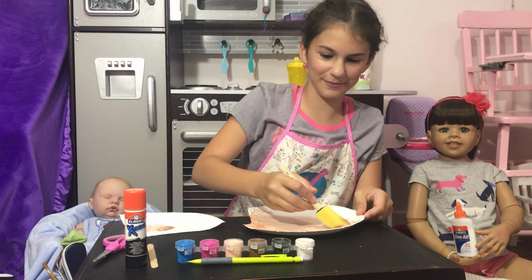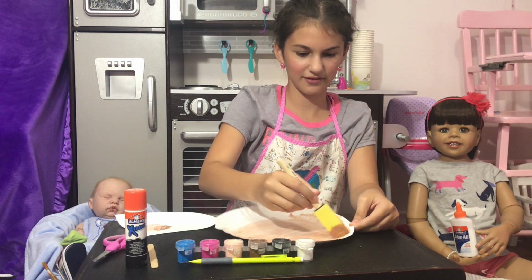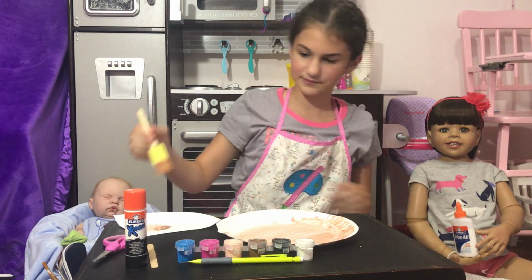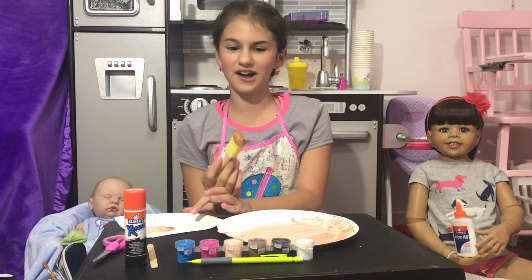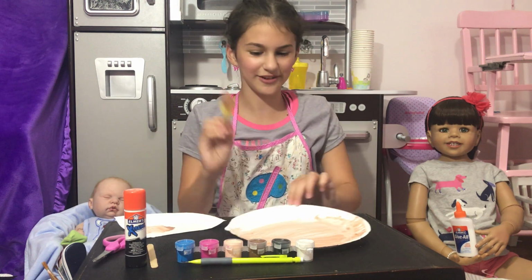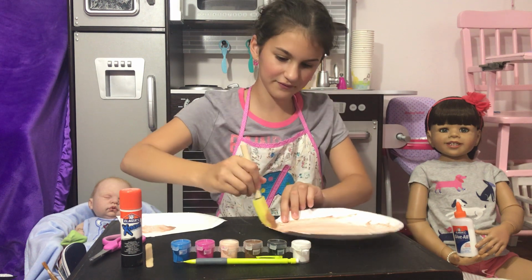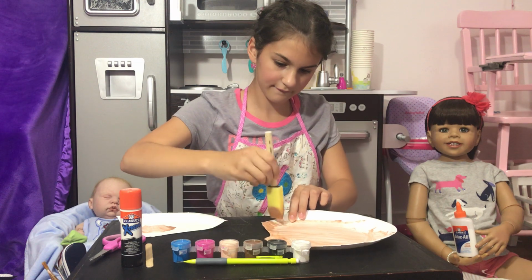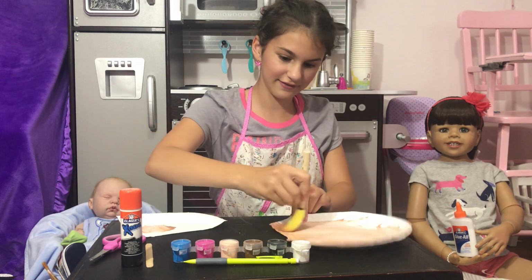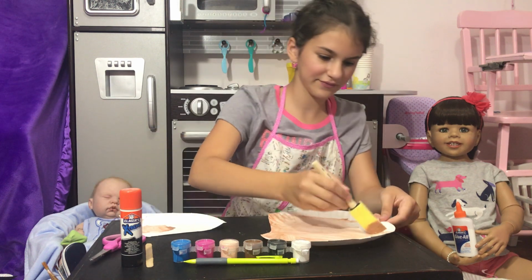Yeah. Okay, so you're coloring the plate the light brown for the mouse, which we would use gray, but we do not have white. And the set that I got unfortunately didn't have gray. Well, that's why you mix colors. But we ordered another set of paint exactly like this, but it has 48 colors in it. Now, knowing Anna, it will be gone soon because she loves to use it, which is what it's for.